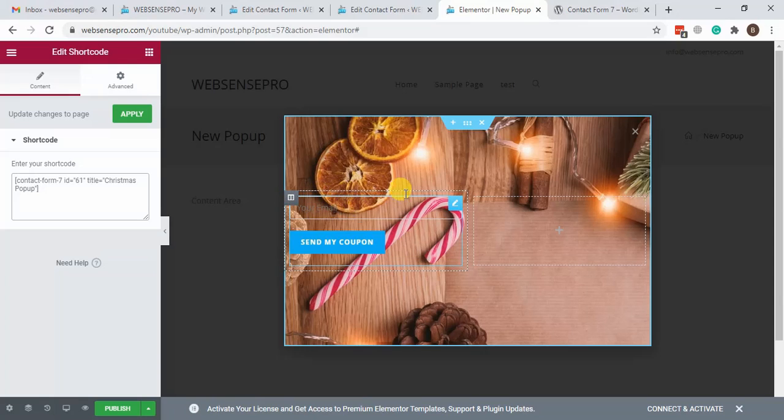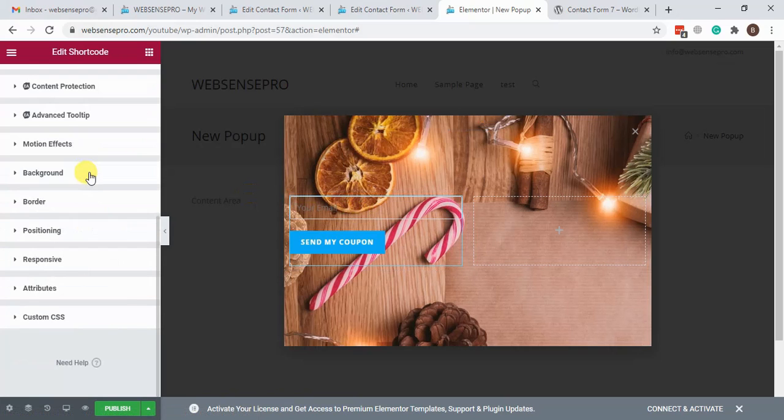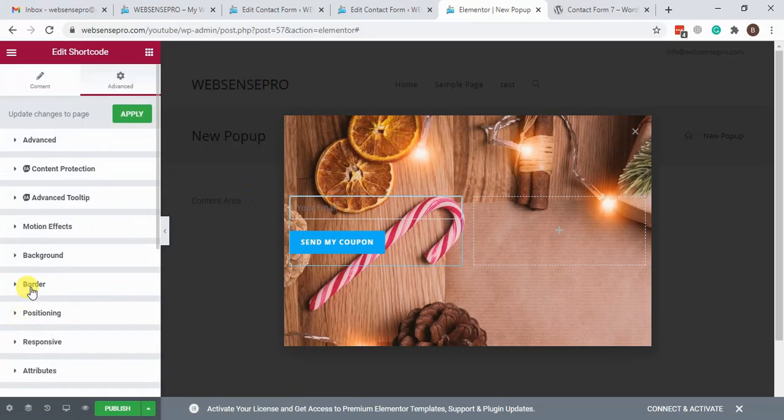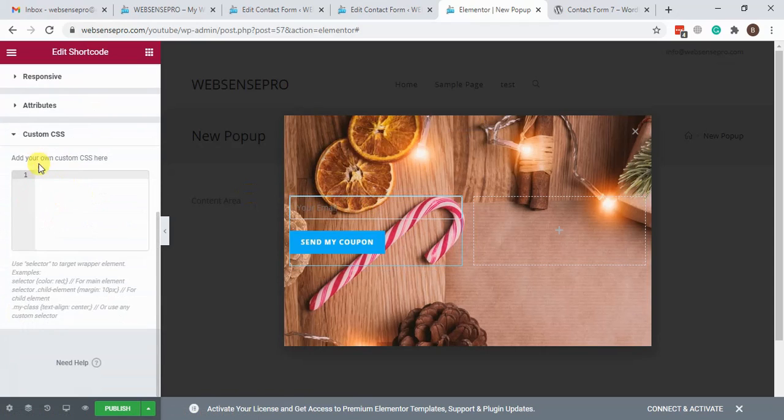to make it white so we can make it a little bit prompt and visible to read. Now let's add in some CSS to make the background color white in our email field. And I'm gonna go to advanced and add in custom CSS. Again, you need to enable Elementor. You should have Elementor Pro in order to add the custom CSS. If you don't, you won't be able to add custom CSS. So make sure you have the Elementor Pro.